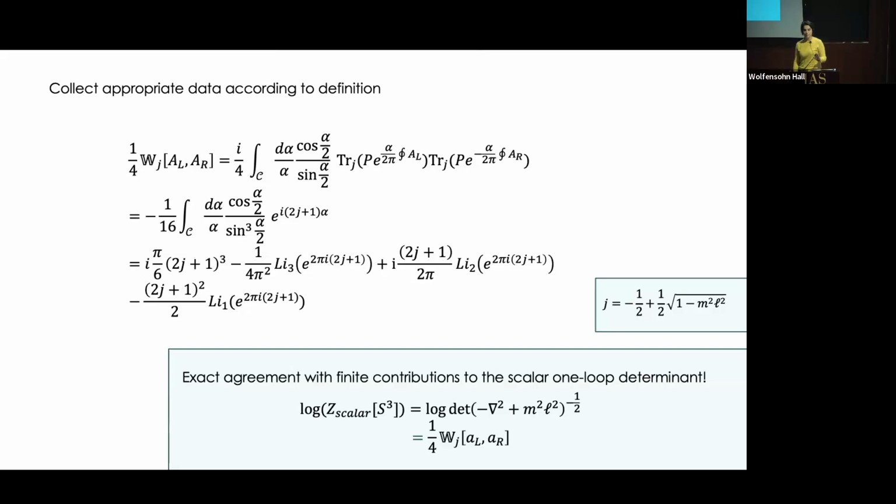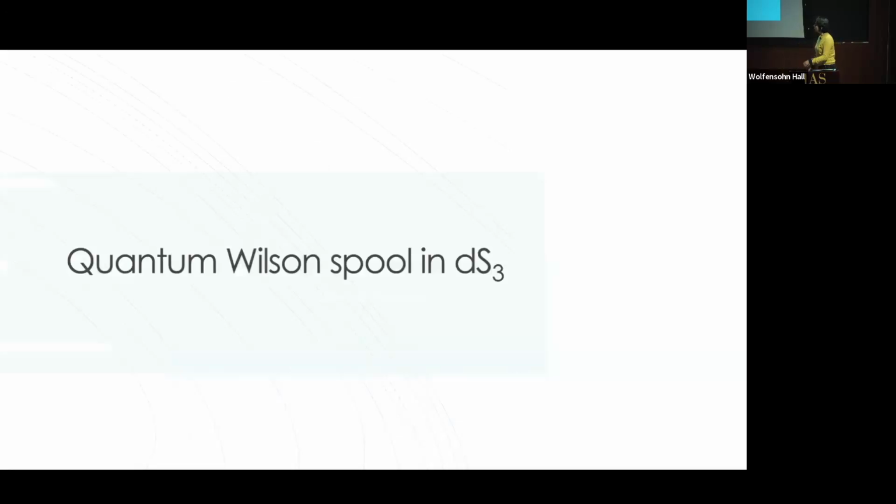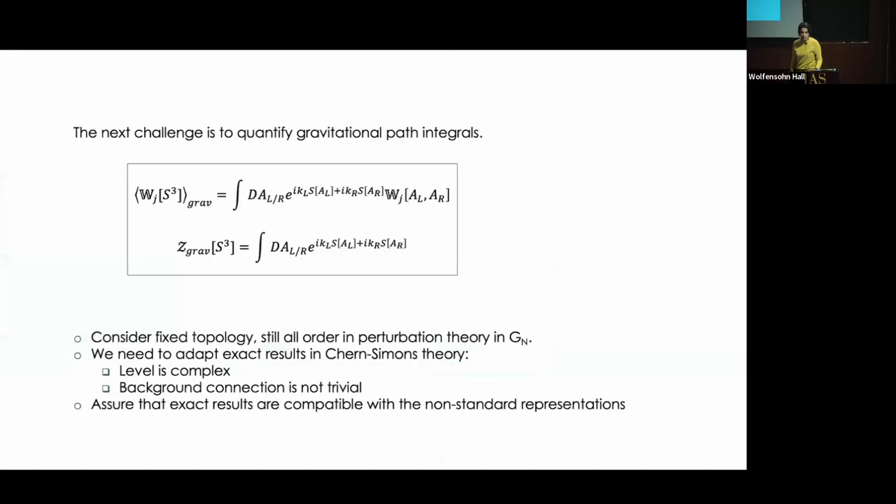Very good. Now, we wanted to talk about quantum gravity. So let's move now to what happens if I now turn on G Newton. So that was just on a fixed background. So I need to do various things in order to get there. So it's quite a series of steps. So again, I'm just going to do it on a fixed topology, just on S3. That's the one that we picked. It's the simplest one. But we're going to do also all the perturbative computations around that fixed topology.